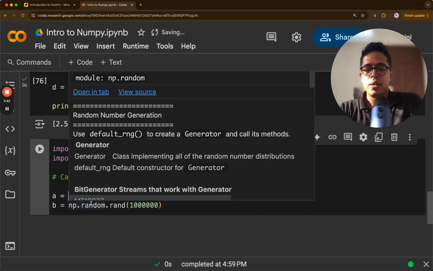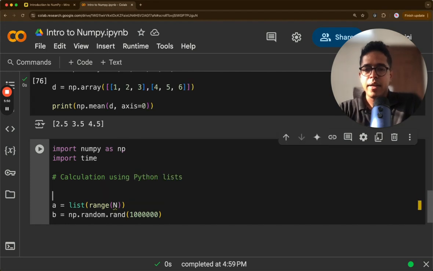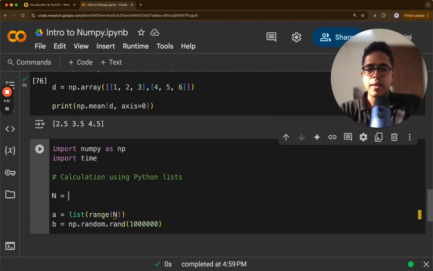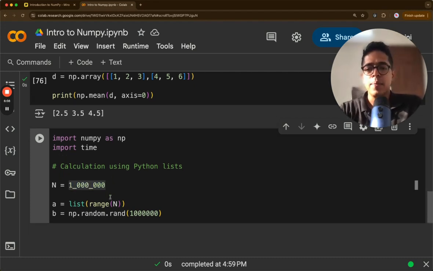Let us have 2 lists, list of range of n, and we have to define n as the number of elements, n equal to 1 million. To make this easy to read, we can put underscores in the number. This is the same as 1 million. Python will ignore these underscores, but it's easier to read big numbers that way. So this is 1 million.